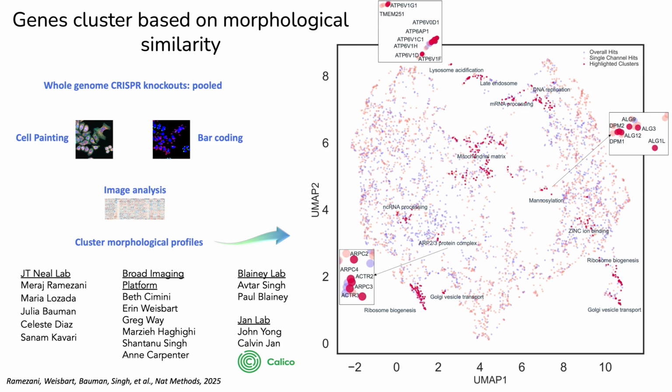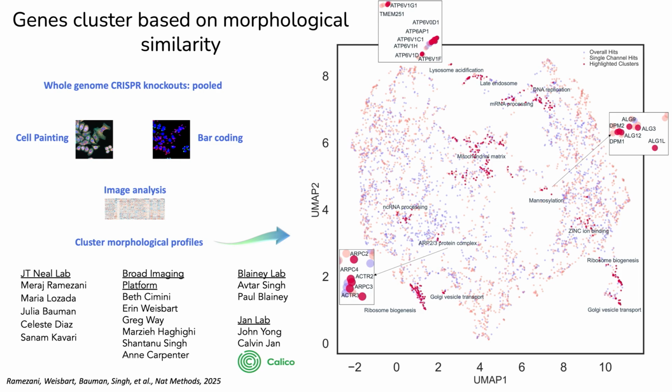But one way we could do it is like we did in this collaboration with Calico, where we took the same technology that I just mentioned, that pooled experiment, and we used CRISPR screening, essentially ways of systematically knocking out every gene in the human genome. And then we created image-based profiles of those. That is, we were able to map every perturbed cell, where every cell has been perturbed by knocking out a gene, to some image phenotype, right? So now for every cell, we know, oh, gene X was knocked out, and this is what it looks like.